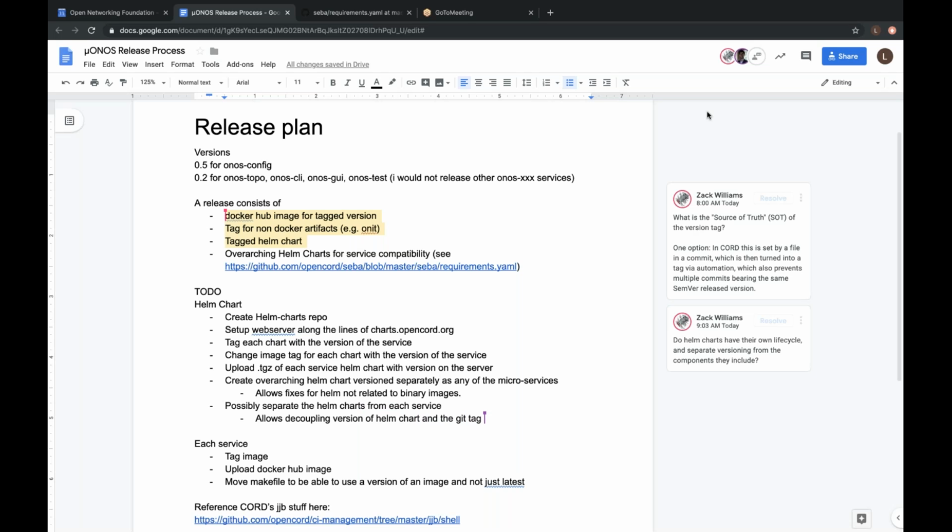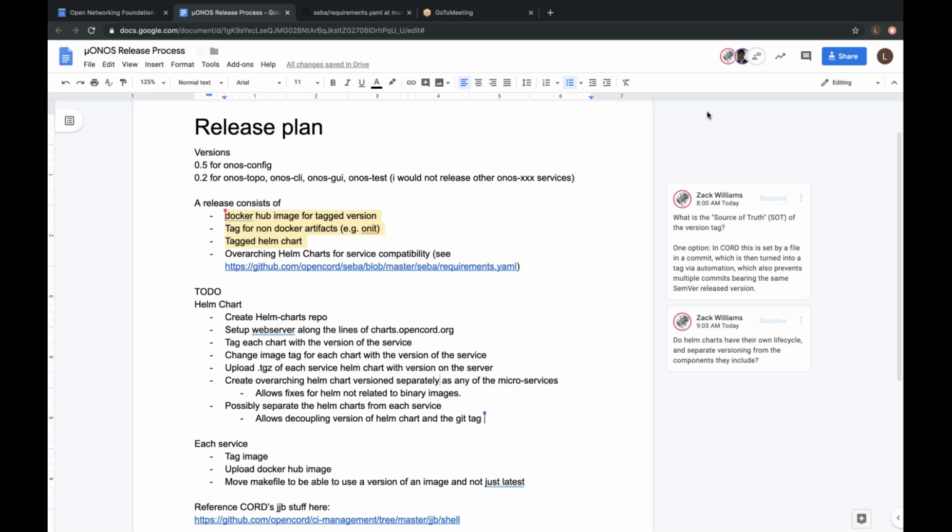In CORD, for developers, they check out a repo and then use Helm install and pass the directory name, and they can install whatever is on disk there. Whereas we're assuming that an operator would use those overarching Helm charts that we've also published. I think having a Helm chart in a separate repo has been beneficial, to be honest. And so it depends on the strategy you'd want.